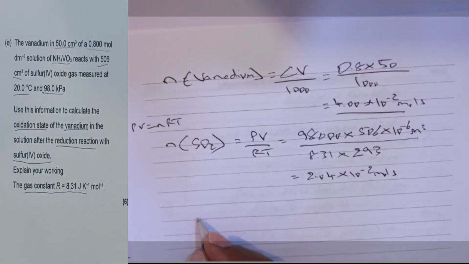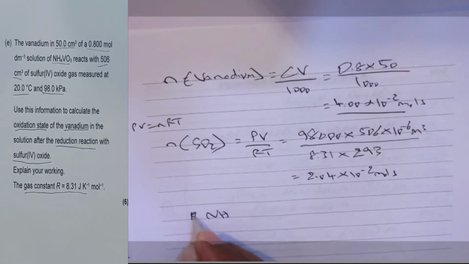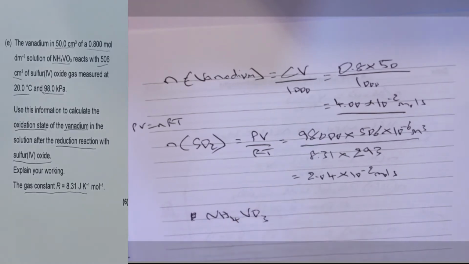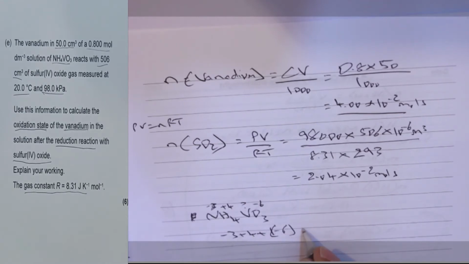Now, if you don't know how to work out the oxidation states, I think in one of my previous videos I have actually shown you how. So ammonium vanadate. It's as simple as, okay, well, I know what nitrogen is, I know what hydrogen is. So nitrogen is -3. Hydrogen is +1, but there's 4 of them, so +4. Vanadium, I'm trying to work out X, and then oxygen -2, that's times 3 is -6, so it's -3 plus 4 minus 6 plus X equals 0.